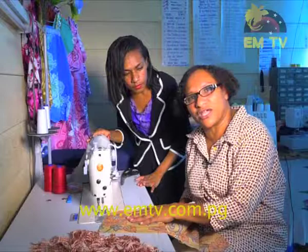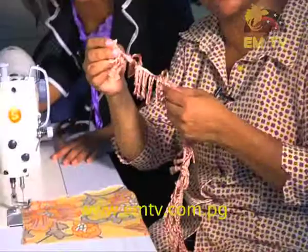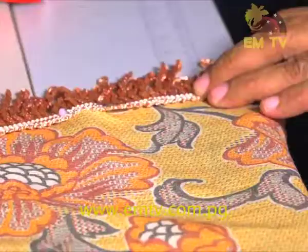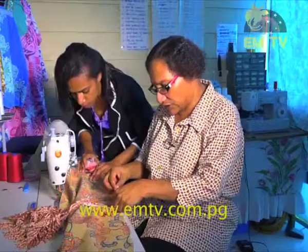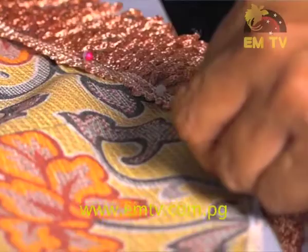The importance of this pin is to hold the lace in place at the correct seam line. Theresa, can you help me pull that other edge? This lace is a bit stretchy and I need somebody to pull the edge so I can pin the lace at the right seam line.